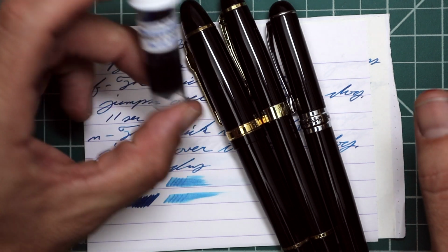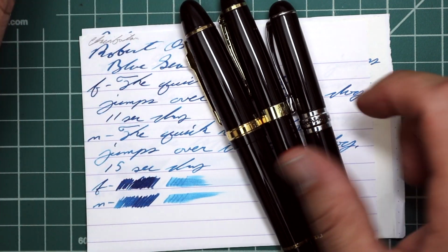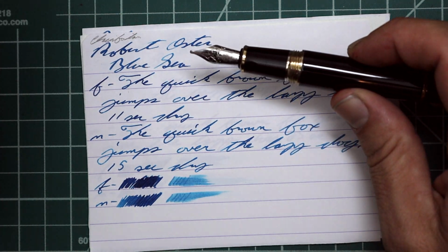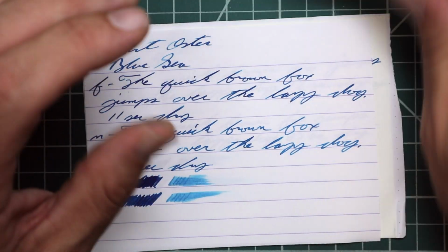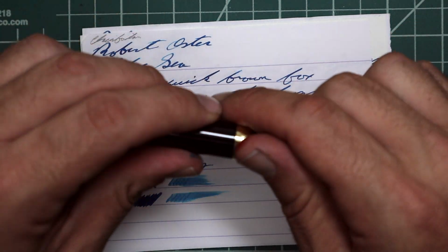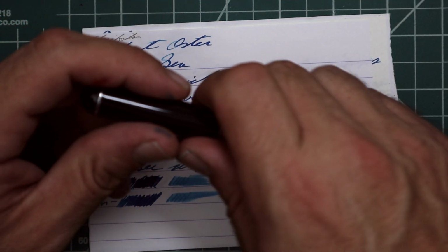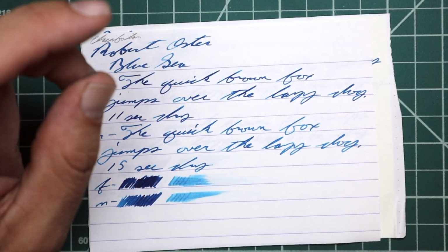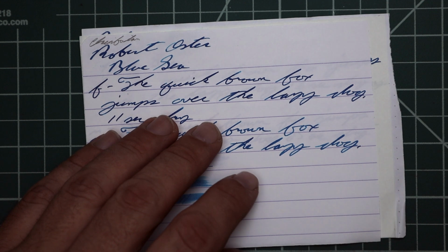Now let's look at the writing sample. So I picked this ink up in sample form, and to keep my writing samples consistent, I use a Jinhao 159 with a Goulet 1.1 stub, a Jinhao X450 with a Goulet medium, and a Jinhao X750 with a Goulet extra fine. Let's look at Clairefontaine.